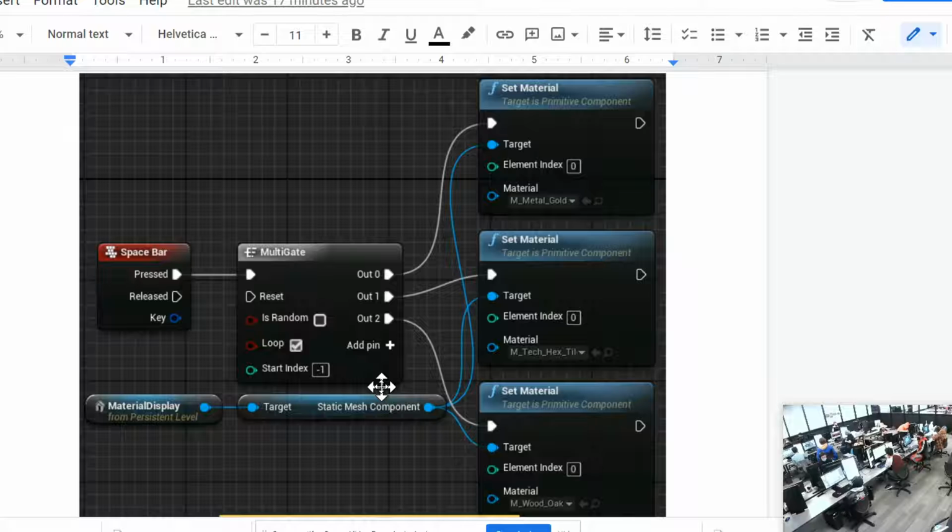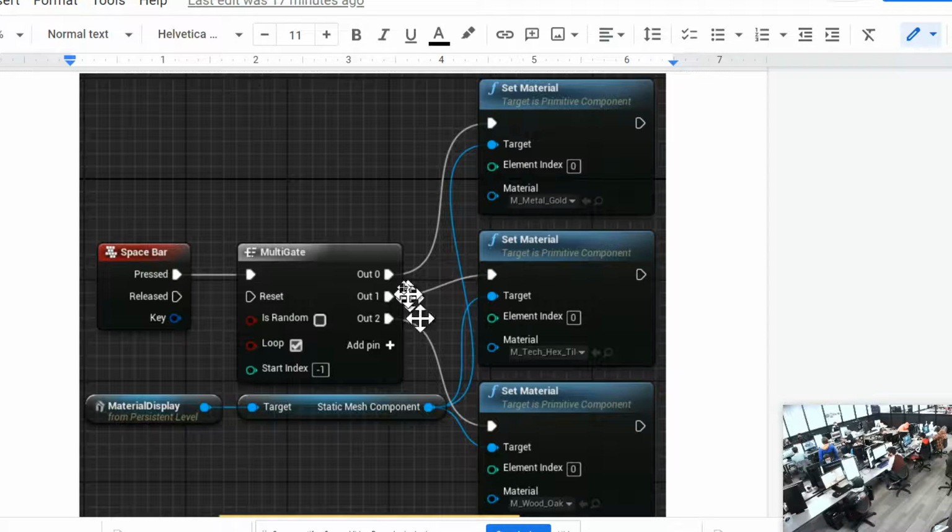And what we're going to do is we can have a starting point of a material on an object, and then based on an event, in this case the spacebar press, it's going to refer to the object in the world, and it's going to set the material based on every time this keystroke happens.